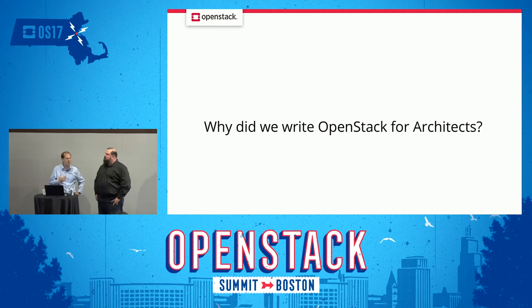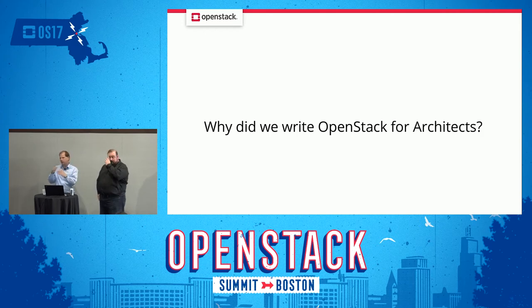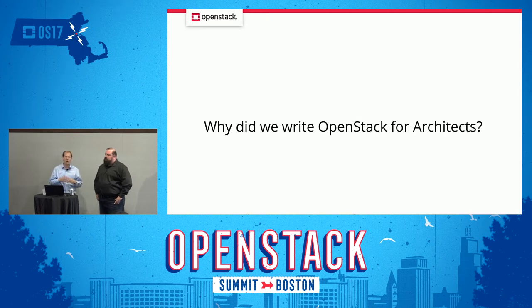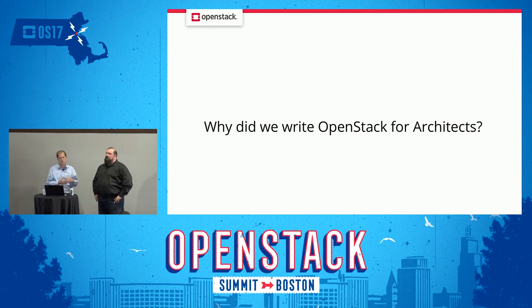One of the things for me when I got started was that the existing OpenStack documentation is very, very good at telling you how to do very particular things. If you're going to install the Nova compute service, there's great documentation on how to do it and all the different options you can set. But there's not a lot of good documentation on why you would set them to something. So if you're going to do Neutron, why would you use a third-party SDN? Why the internal SDN? Those are the kinds of questions we tried to answer in the book.